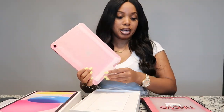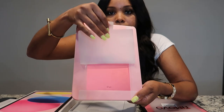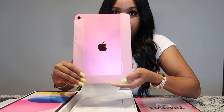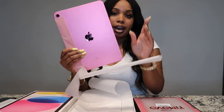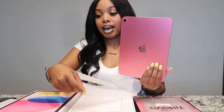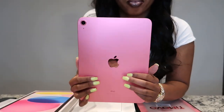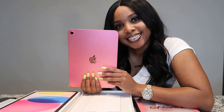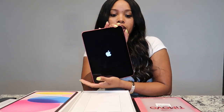This thing is light as a feather. I'm glad I ordered a case because it seems like this is super easy to break. It's wrapped up in plastic — I'll go ahead and take the plastic off. Oh my gosh, look how pretty it is! I am literally obsessed — obsessed is an understatement. You can't really see the true colors because I have the ring light on so it's appearing lighter than it actually is, but let me show you what it looks like up close. I'm going to go ahead and turn it on.